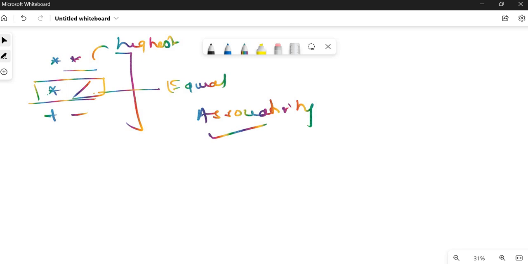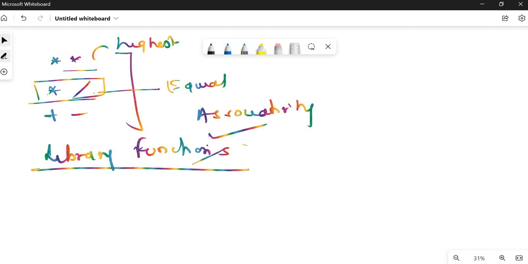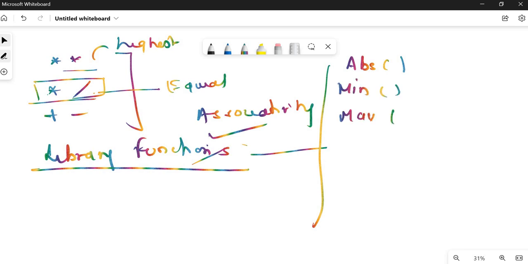Next is, I think, library functions. This is one important concept in Fortran, because we have got a number of library functions. Let me write them here. For absolute value you can use ABS. For minimum we have min. For maximum we have max.